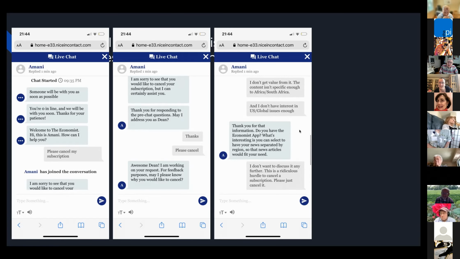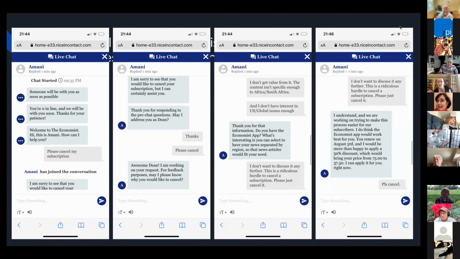Please just cancel it. Amani says, yes, we are working on making the process easier for our subscribers. But I do think the Economist app would work best for you. You renew on August 3rd, and I would be happy to apply a 50% discount, which would bring your price down to $37.50. I can apply it for you right now. Dean says, please just cancel.